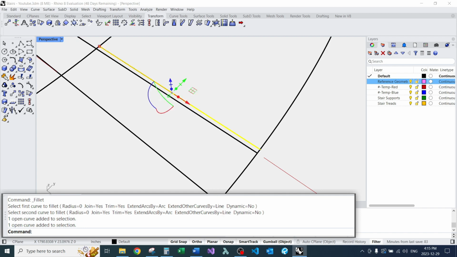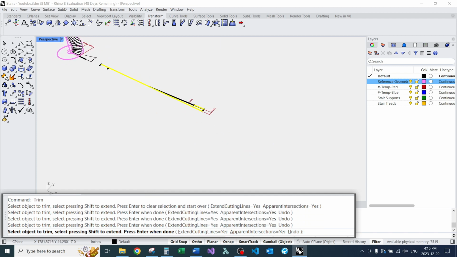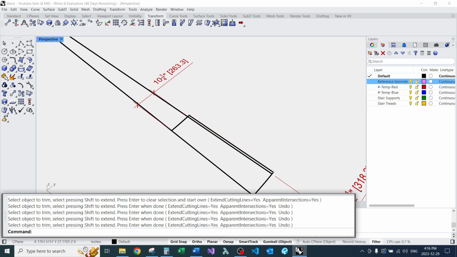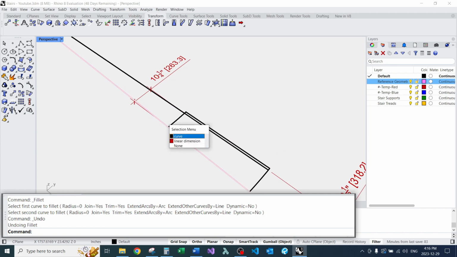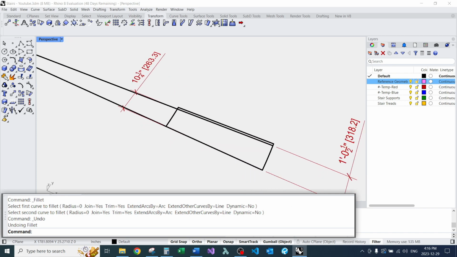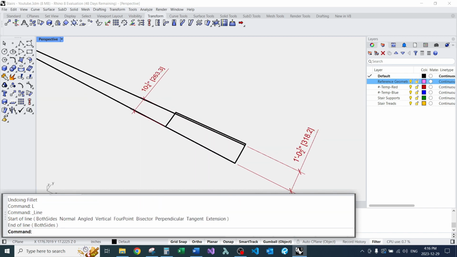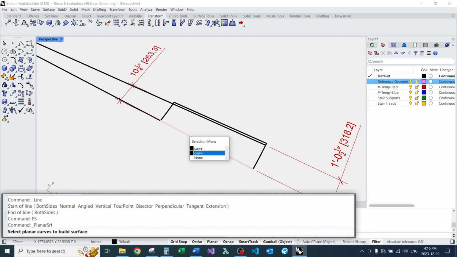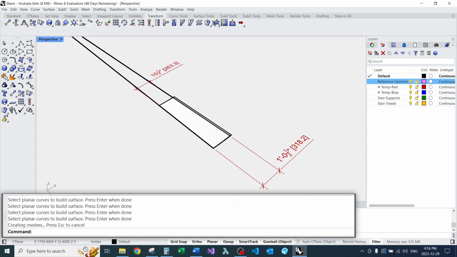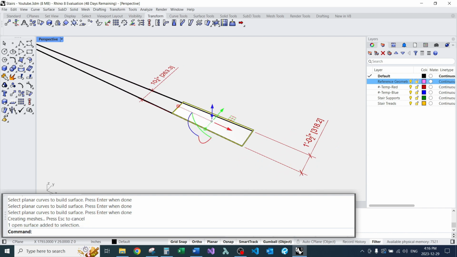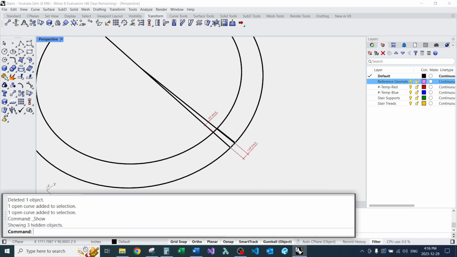But what I'm going to do is select this, trim. Let's get rid of, actually, I don't quite want to get rid of this yet. And I can just draw a line from here to here anyways. So let's do a planar surface. Select that, that, that, and that. Could have just extruded surface, but that's alright. Actually, I don't need to do that. I'm kind of getting ahead of myself there. Okay. Anyways, let's bring these guys back.